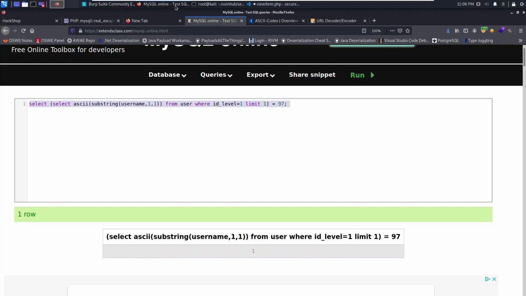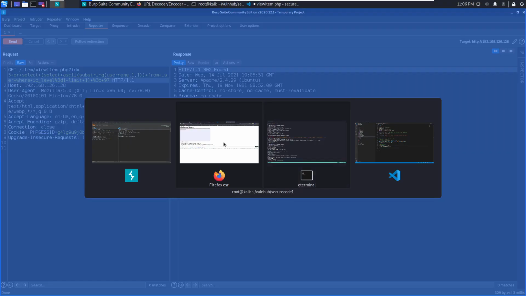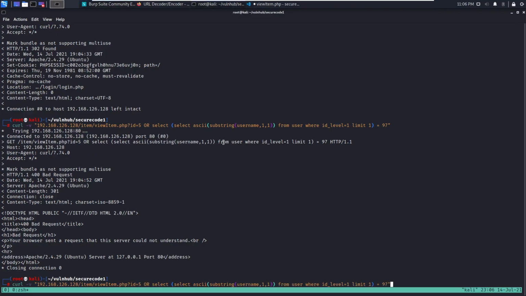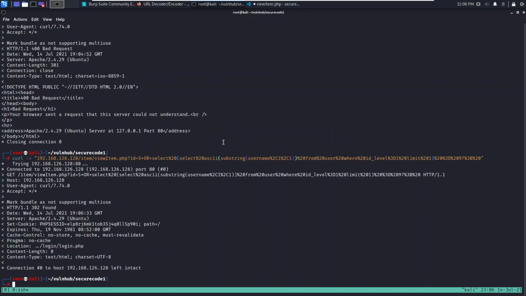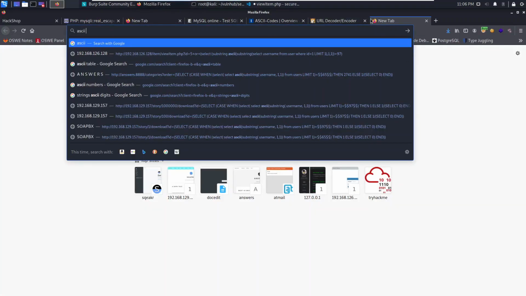Let's try a different URL encoder. Let me see here. Select. Let's try sending this through Burp actually. 302 found, and we have 97 here. 302 found. We are sending the correct value, right? ASCII table.